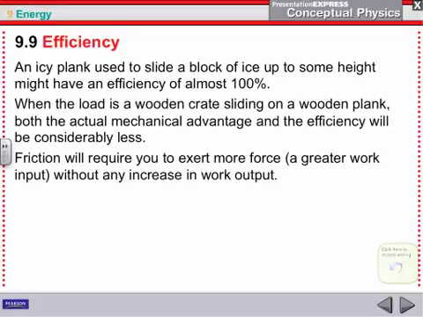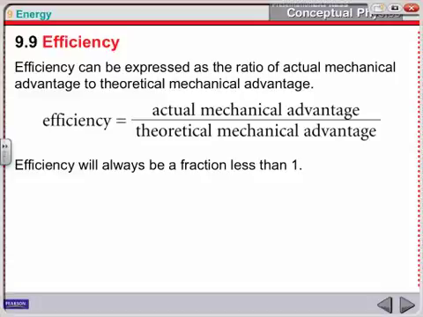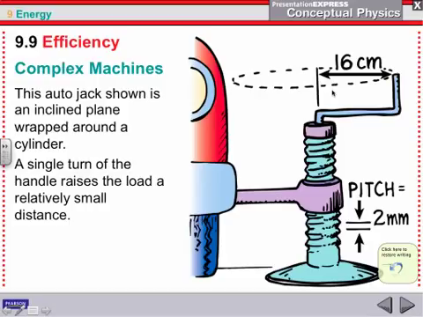All right, and we talked about that already. You lose a lot to friction, and we still have efficiency issues. We're still going to get that same thing, the actual mechanical advantage over the theoretical, and it's going to be less than 1, because you're not going to get 100% efficiency. Here's the key, guys. Anytime you say, my mechanical advantage is 1.5, or in percents, 150%, you know right away that's wrong. You cannot get an efficiency greater than 100%, or greater than 1. It just doesn't happen.